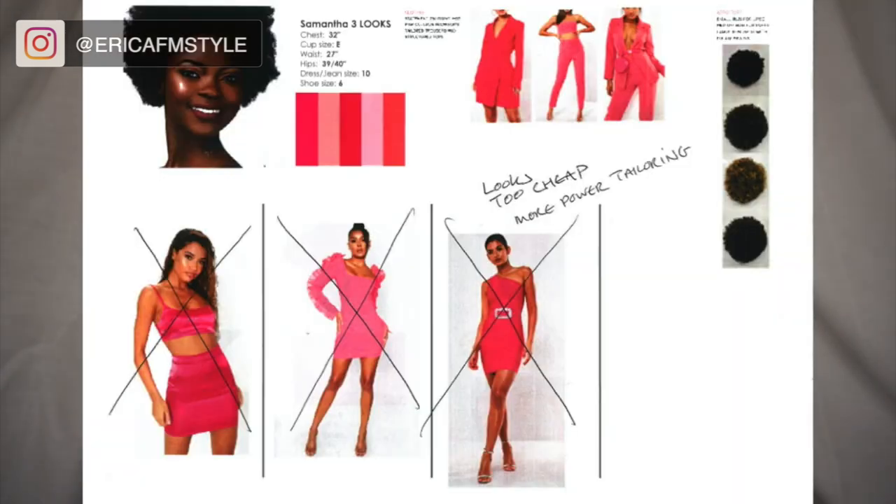It can be demoralizing especially when you spend hours putting pieces together. So it's really about asking them to pull out what they love and what's really working for them. It might be that they've asked for three looks and you've picked six or seven — they might like four of them, meaning you're already on the right track. You've got some solid looks they love and you just need to branch out a little. But be prepared for any criticism — if they don't like something, listen, hear them out, and move on from there.